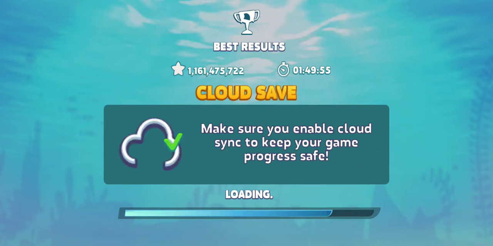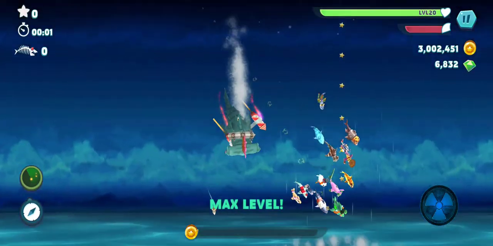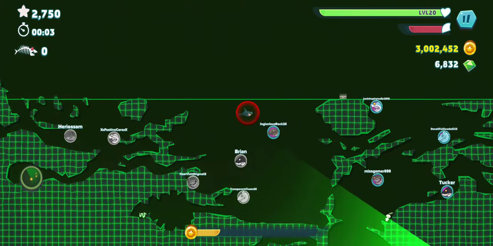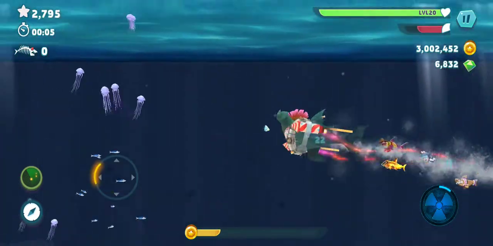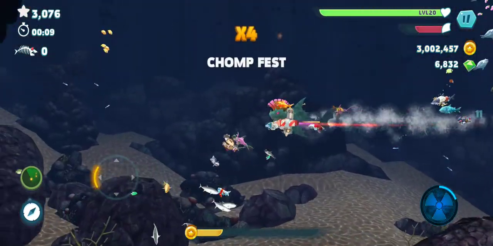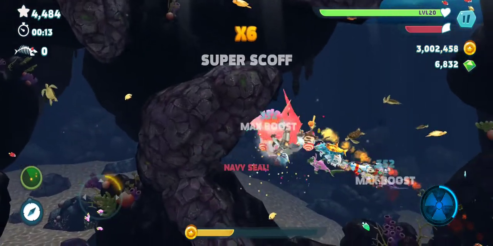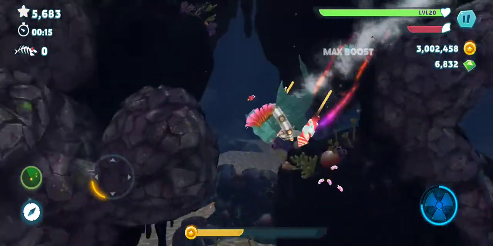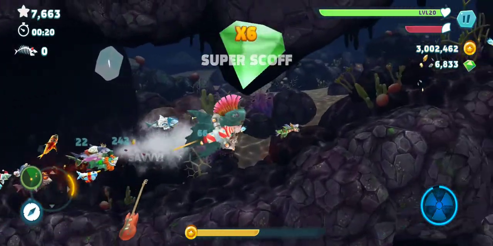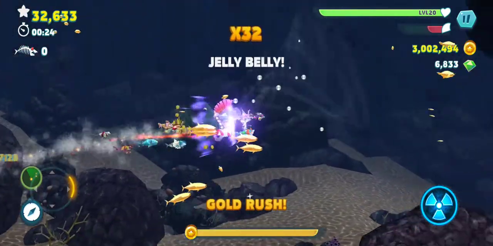It's a bug, I guess, in this version, but they will probably fix it. So yeah, there's a lot of small sharks. Let's see where to go for the first one. Okay, so it's better to go left. I'm using this shark because it's a low level shark, so it's easy to get a gold rush, and you can get it often, so that's the reason why.